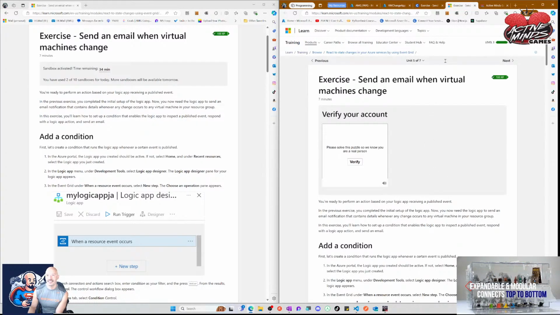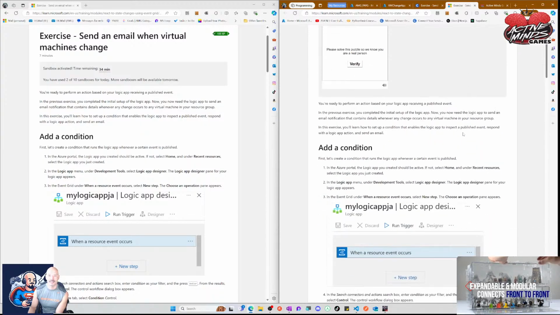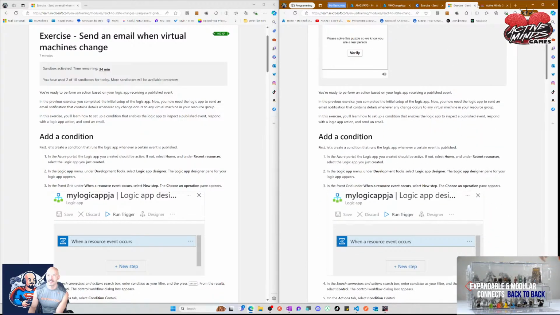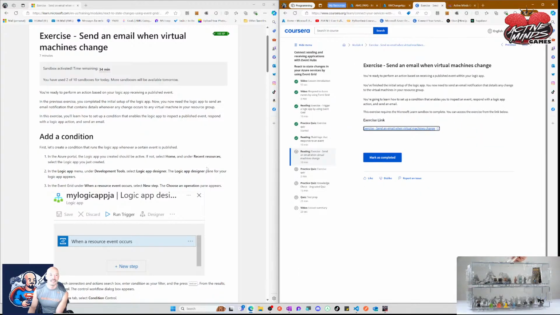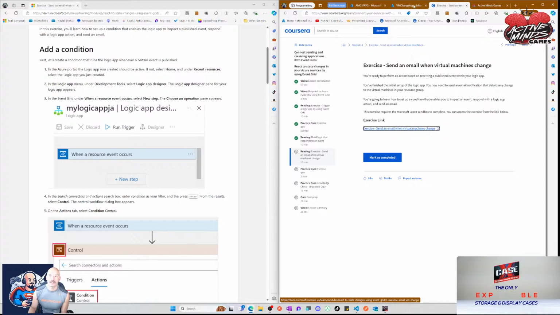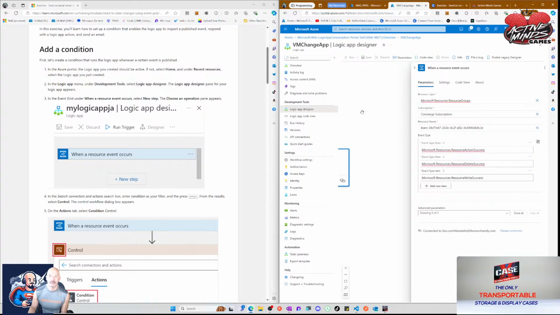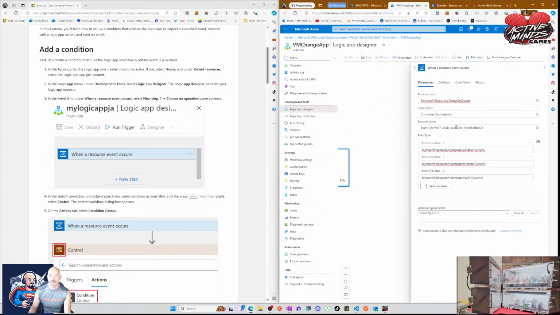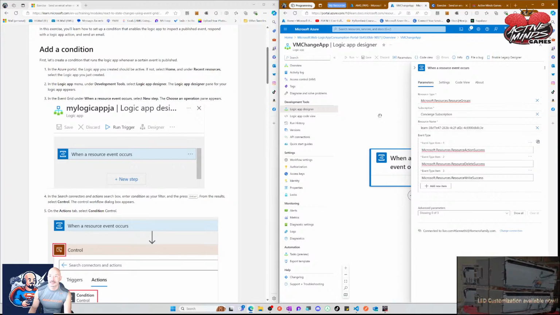Okay. I guess I don't really need this. It's the same thing here. So we'll close that. And I guess I don't really need anything else. Let's just continue down the list. All right, you're ready to perform an action, add a condition. So I've got to go over to my thingy here. Assuming this is working. Again, I just did what it said, but there were a lot of errors happening. So I don't know what that means.